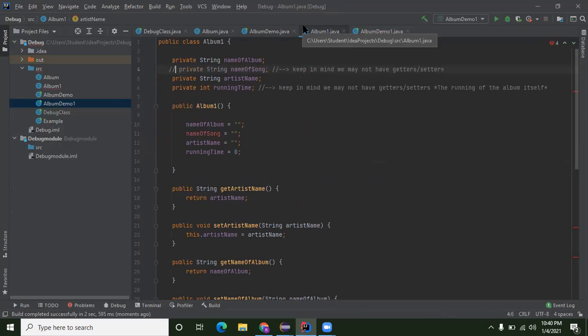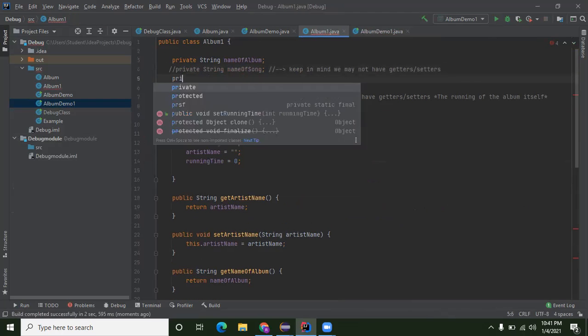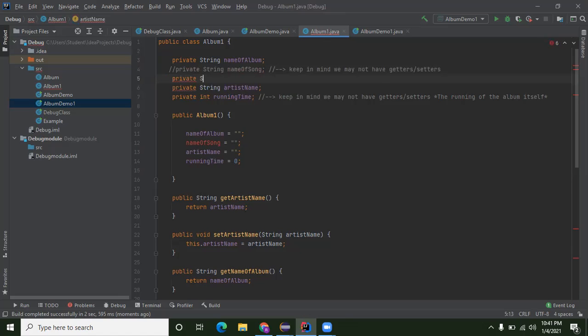We're not going to have the name of the song. Instead, we're going to have an array. It's going to be a private string array called songArray. Essentially what this is going to do is store the name of the songs as they come.